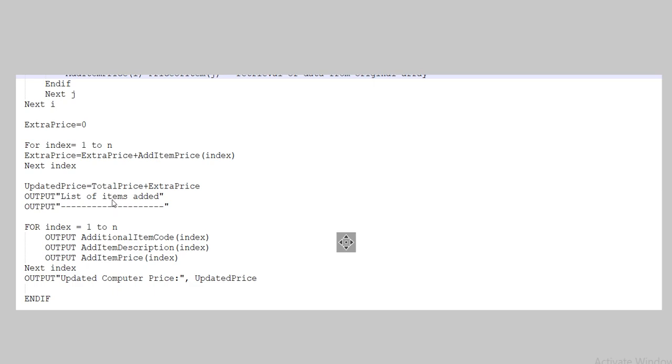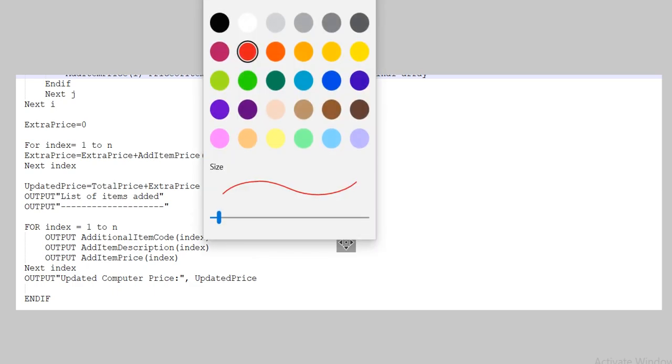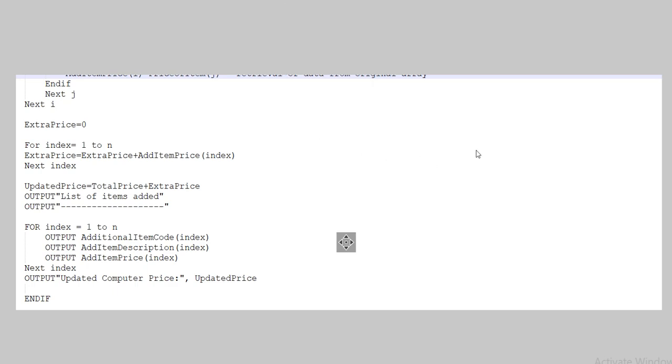I will also give you a little detail of how we will add it. You know that there are three arrays that we have retrieved after searching.